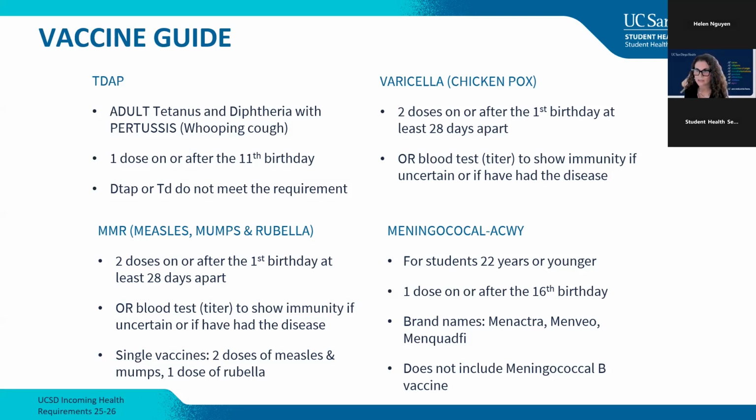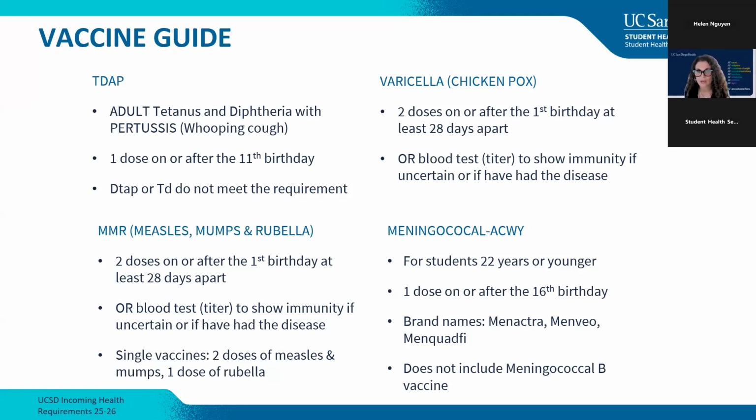Now, both varicella and MMR are live vaccines. So doses need to be either on the same day or at least a month, 28 days apart, because it can interfere with the development of antibodies. So if you got a measles, mumps, and rubella dose one day, and then you got your first varicella 2 weeks later, that varicella does not count. So it needs to be on the same day or at least 28 days apart. And we will let you know if that has happened, and we will recommend which blood test you'll need to get, or alternatively additional doses of a vaccine.